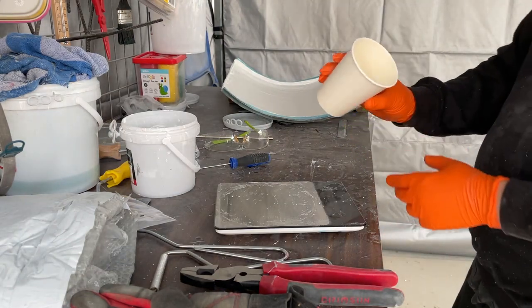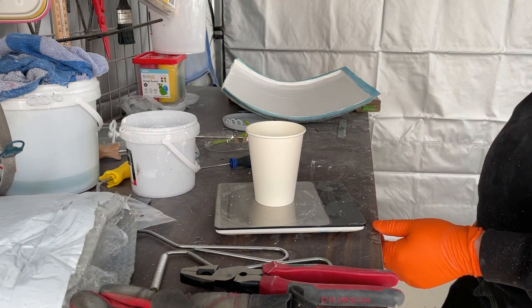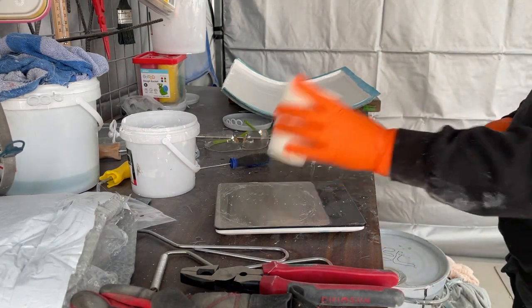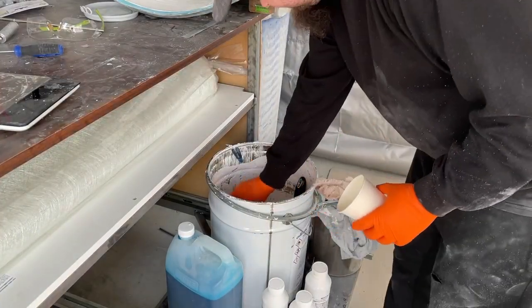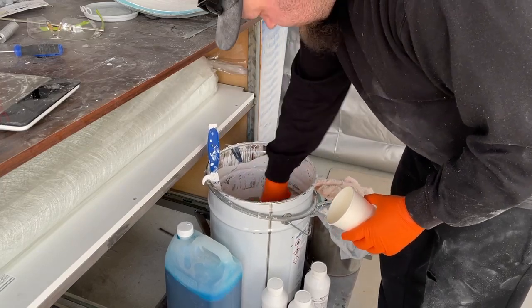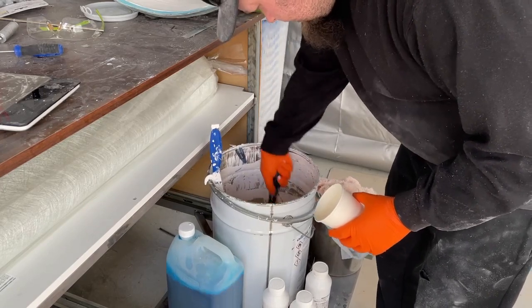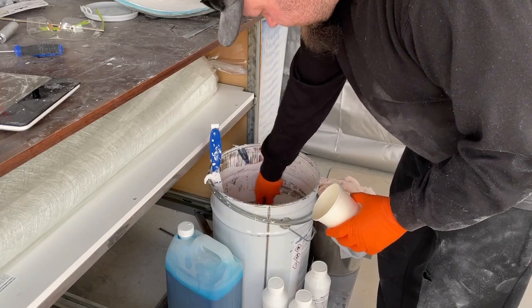I've got these cups. No idea how much volume is in there, but I know it's enough to do a boot lid and some of the repairs I need. I'm going to need more gel soon. So it's good practice to give it a mix up. Sometimes it can separate. See sort of like a yellow goop on top? That's some of the resin separating from the gel coat.